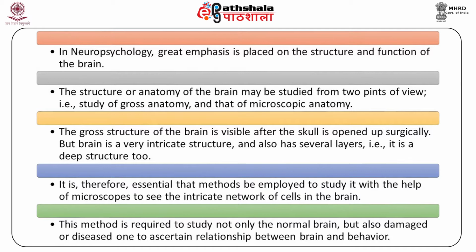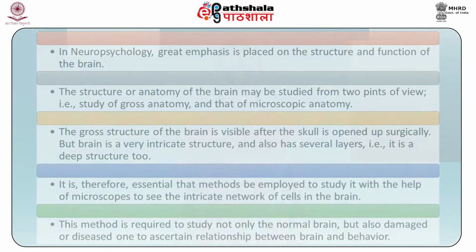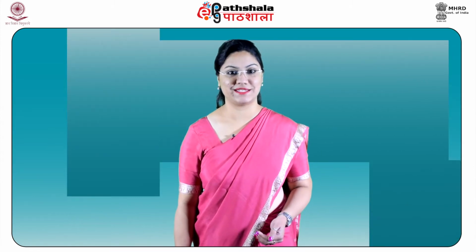This method is required to study not only the normal brain but also damaged or diseased one to ascertain relationship between brain and behavior. It is also used as a supplement to the lesion method, where the site of the lesion is to be verified after the animal has been sacrificed.